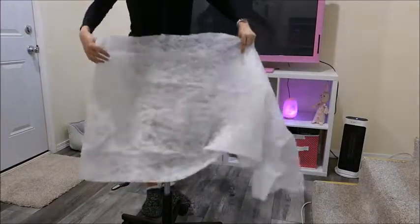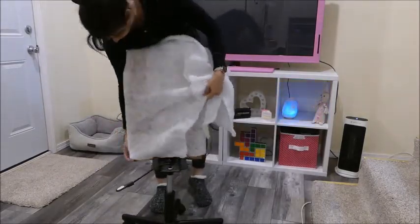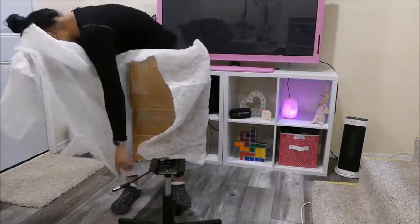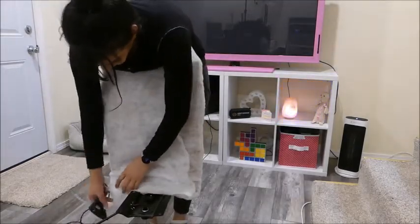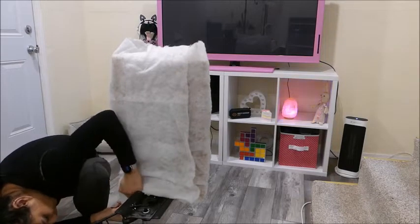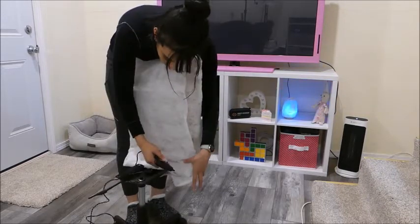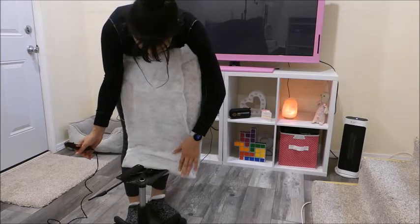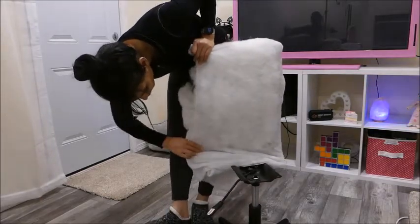Then I was going to make a little pocket so I can stuff the material inside. That took me the longest part of the whole process. I wouldn't just randomly put the stuffing in — I tried to make it even so it wouldn't look crazy and would look like a proper backrest. If you use stuffing foam, it would be a lot easier and won't take as long. I still have something comfortable to rest my back on.